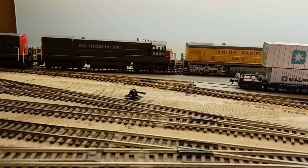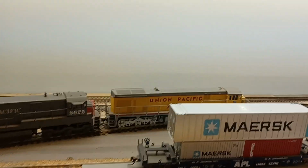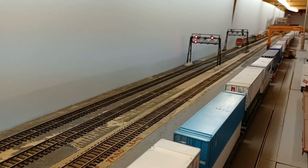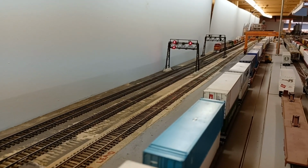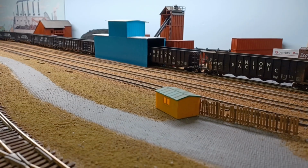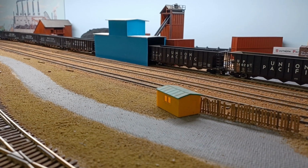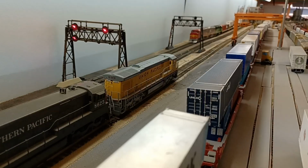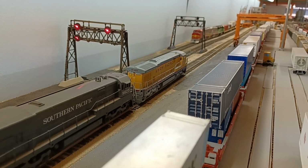Sylvia said, hey, go to the departure yard lead here. So we're in the departure yard lead and stop short of the east ramp switch. I guess she's got some light power coming. She's got to get in. That'll work. We'll pull the train through the unloader here, and we'll stop short of the ramp switch.